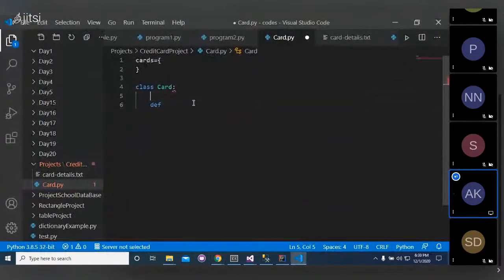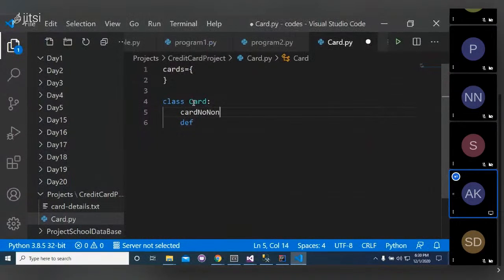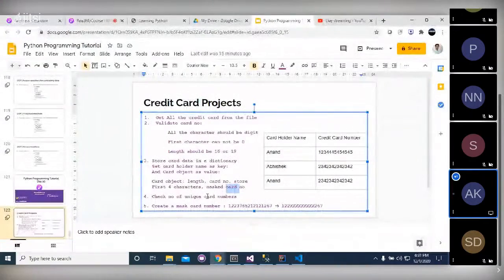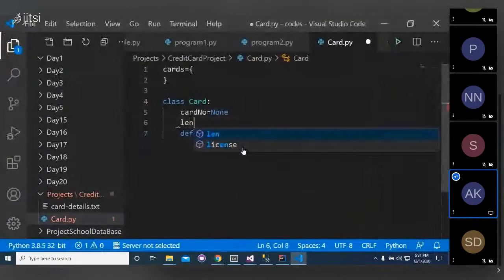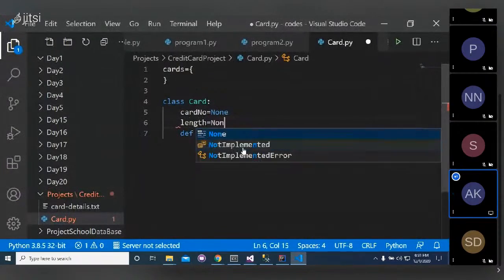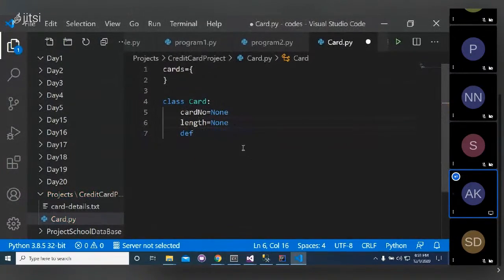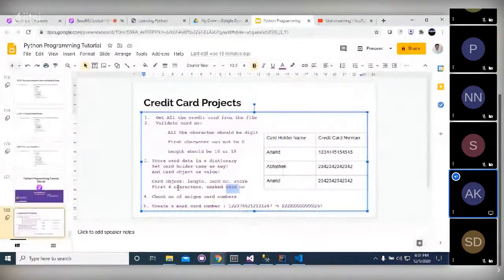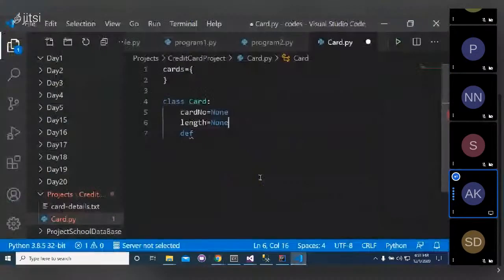So first is card number, and I am defining this as None. Second property is length. Length is equal to None. Third is first four characters and mask card number.